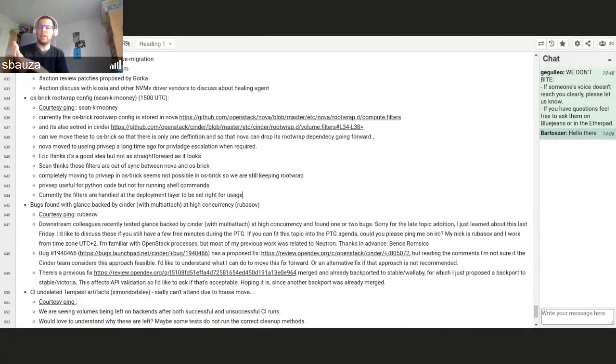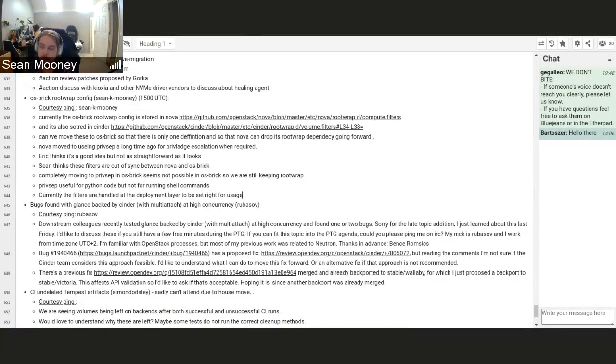Are you assuming that all the rootwrap uses that we have are not done by the Nova services? And if so, we can just try to delete it and see how it goes. As far as I understood, we were meant to be at that point already, that any elevated queries in Nova should be using PrivSep. But yeah, I was basically suggesting if we remove it, we might be able to assert that that is still true. I don't think we've added anything directly.